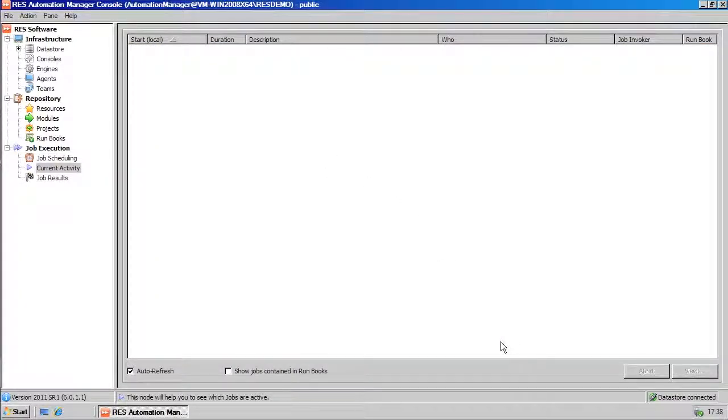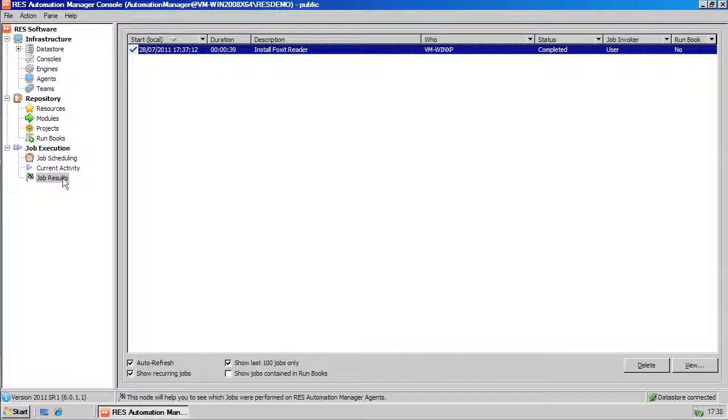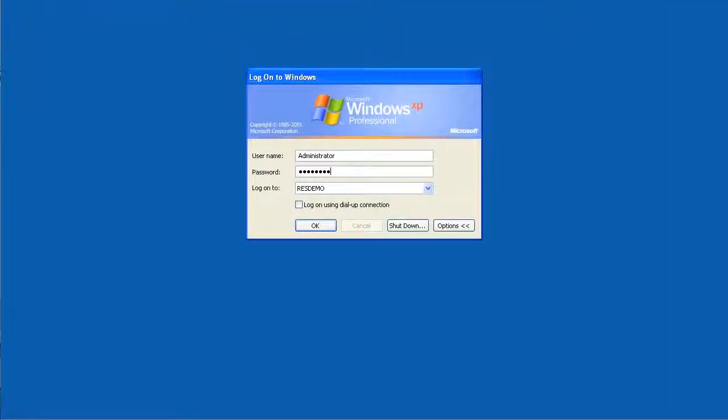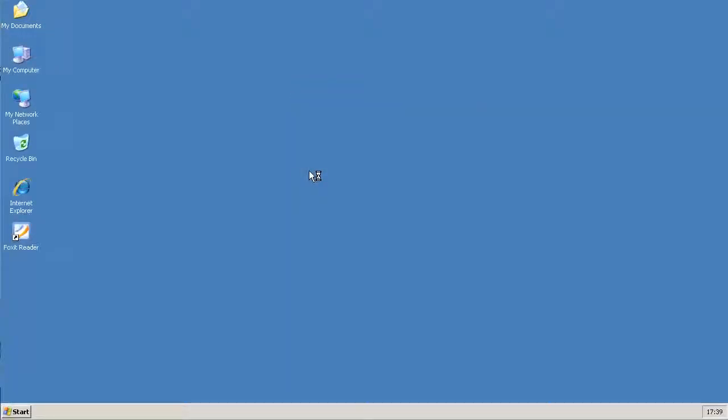And when it's complete, we can review under Job Results. Finally, let's go across to the workstation and confirm that the application's been successfully installed. Perfect, we now have a master dispatcher online, and we can bring in more branch offices.